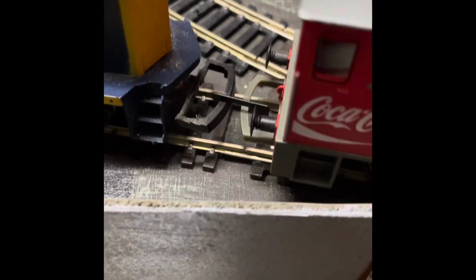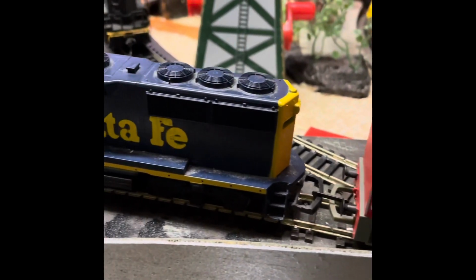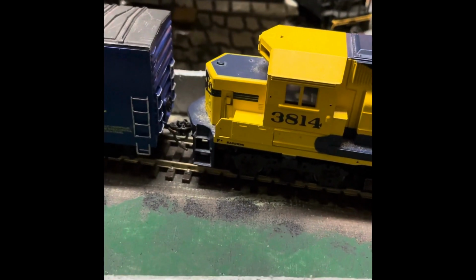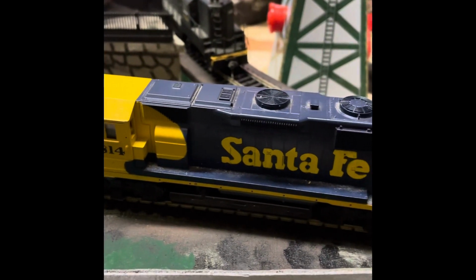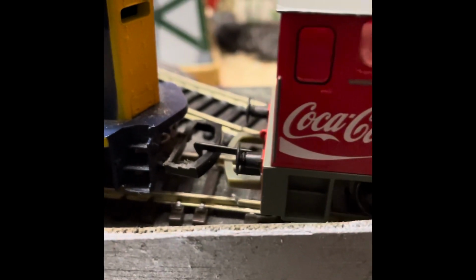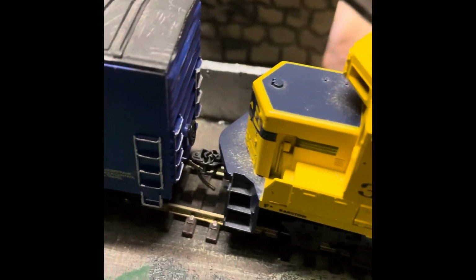At the front of the next train we're going to be running is this Coca-Cola shunter diesel. And the diesel double heading with it is the blue and yellow paint scheme of Santa Fe. I'm hoping to get a red and silver paint scheme of it. The Coca-Cola engine at the front has Hornby couplings, but the Santa Fe diesel has knuckle couplings.